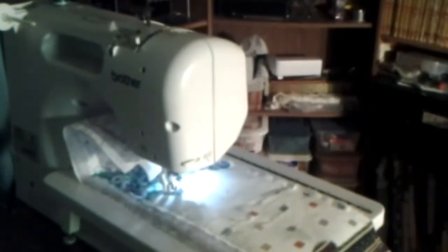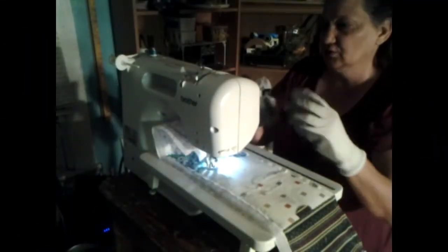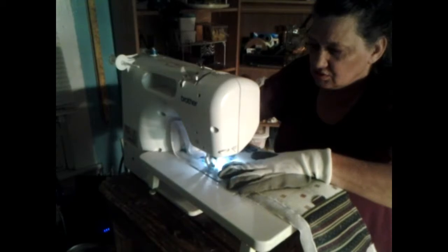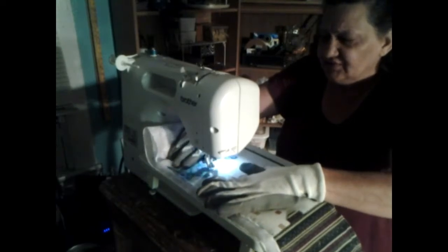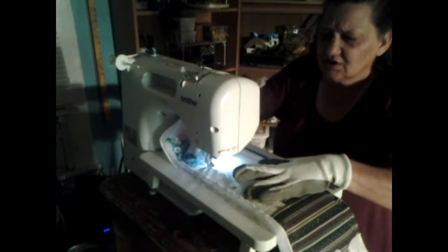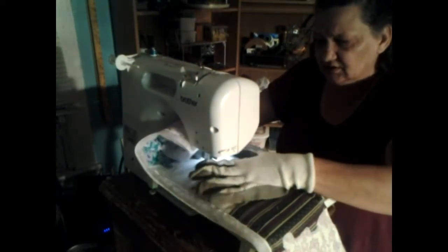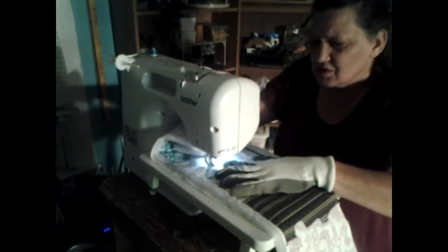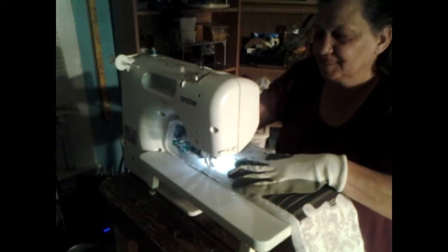Alright, I want to try something different here for a minute. Hang on. Gloves. I don't know how well they're going to work, but I'm going to give them a try. You know what? Believe it or not, they do work pretty good. I don't feel like I'm having to pull on the material and everything. I just wish I could see where it's at. That would help a lot.